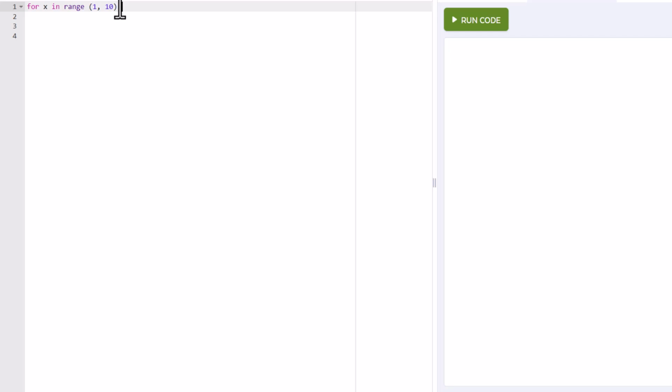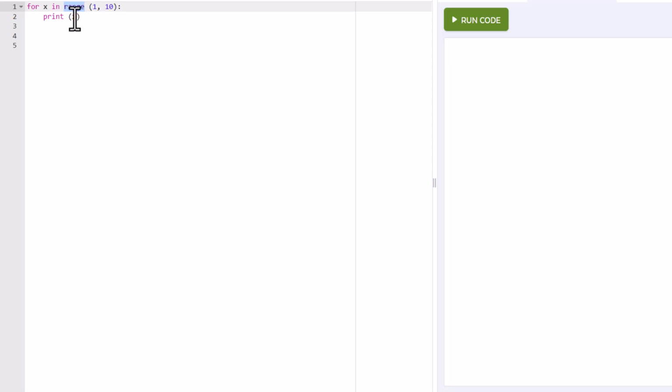And then, of course, we need the colon, just like we do with a while loop or an if statement in Python. We've got to make sure we have that colon at the end. If we hit enter from there, it keeps the tab for us, and we're going to go ahead and print x. So what this does is it says for x in range, x will actually become 1. Because we use the range function, it knows to count by whatever number we have, but we didn't pick one, so it defaults to 1. It's just going to keep changing this and printing over and over with the new number.